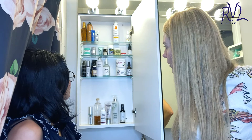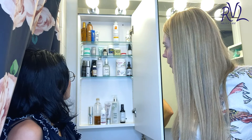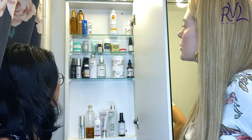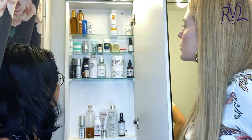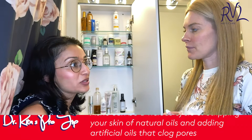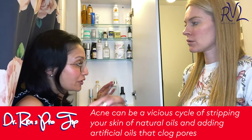After I cleanse, I will use one of Dr. Rita's toner pads. If you're breaking out that week, go more towards the acne ones. There are ones that are just straight glycolic acid. I use these in the morning — when I brush my teeth. When I wake up I'm brushing my teeth, I use a glycolic pad, and I get in the shower. So after I do that, I will use a toner. I just like that — I feel like you're not drying and stripping yourself out too much, because a lot of acne is a vicious cycle of your skin trying to recreate its perfect oil balance. So maybe I'll just tone at night. Yeah, toning usually should be a nighttime routine.